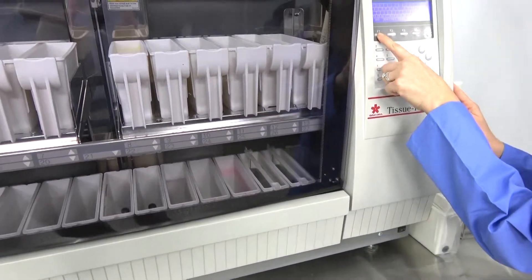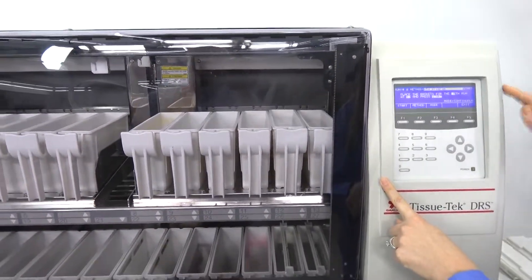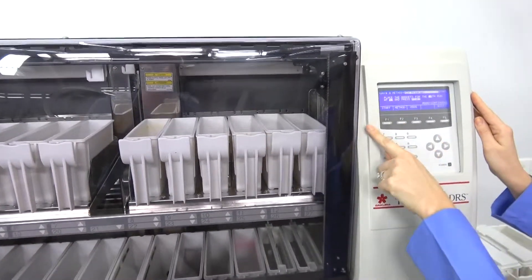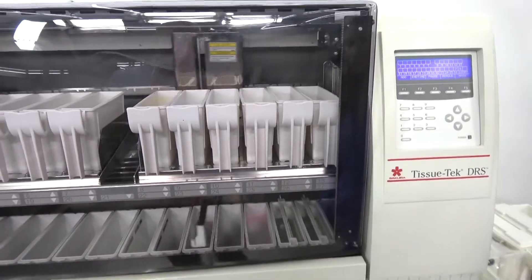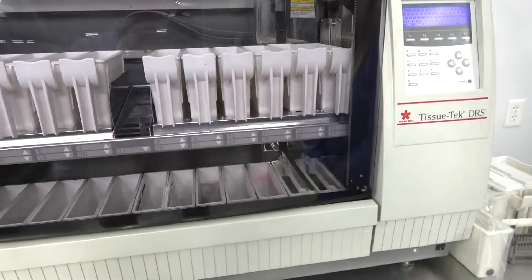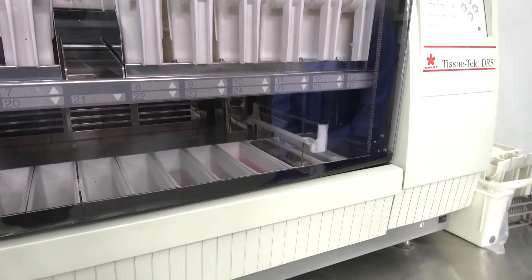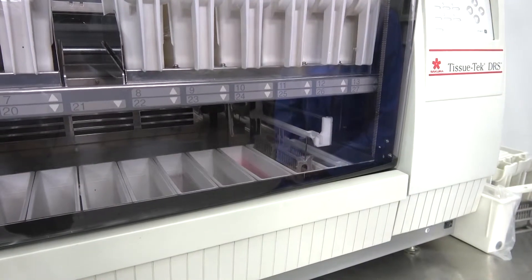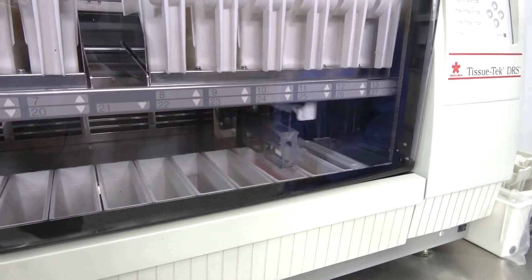And then we are going to add a second run so that you can see the simultaneous runs. And this is going to start at the S2 location. So you're going to see the arm move down and pick up the first basket and it is going to take it to its first position and when that moves to the second position where the second run is going to start and those will run simultaneously.